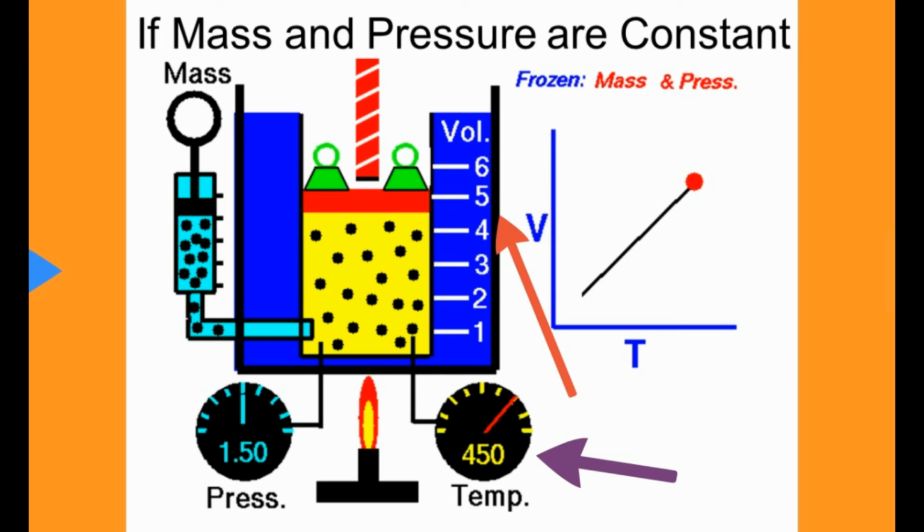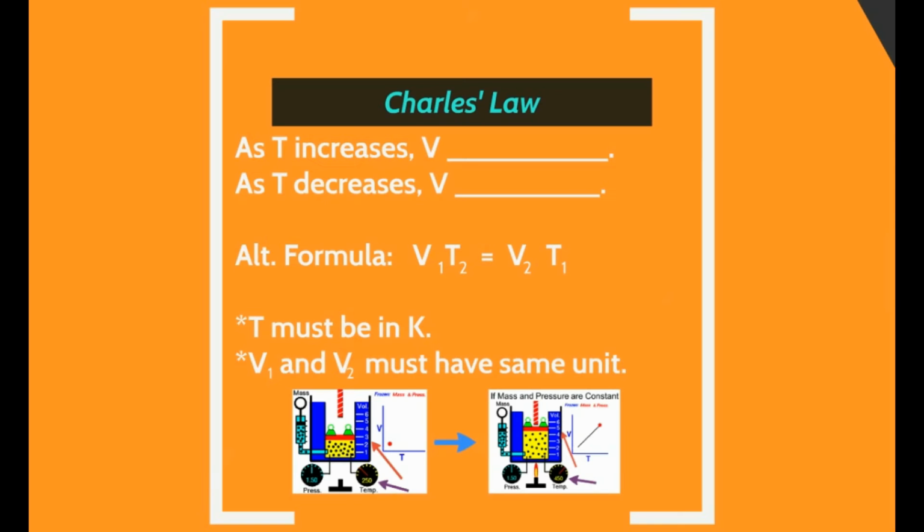So how would you solve for this before we actually get into doing the real math? The easiest way is to cross multiply and divide. If y'all remember that, you're going to be fine on this part. So, you already said it. As temperature increases, what happens? The volume increases also. What happens to volume as temperature decreases? The volume is going to decrease too. They're directly proportional. Again, I already told you, Boyle's law is the only one that's inverse. Any other law I give you from here on out, it's going to be directly proportional, which means one goes up, the other goes up. Okay? The more you work in your job, the more money you're going to get paid. And also, the more money you get paid, the more taxes are going to be taken out.